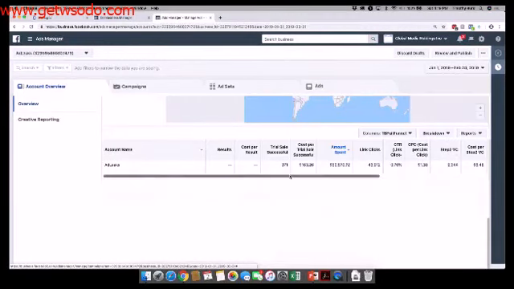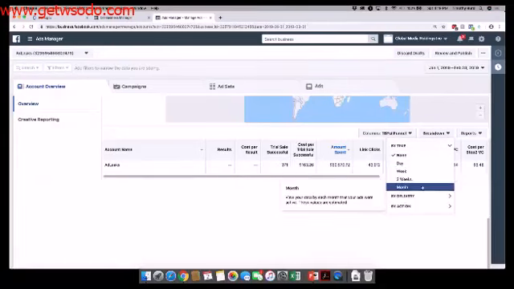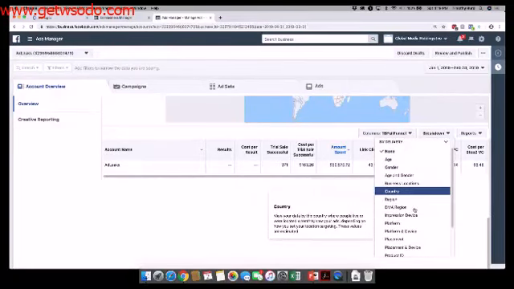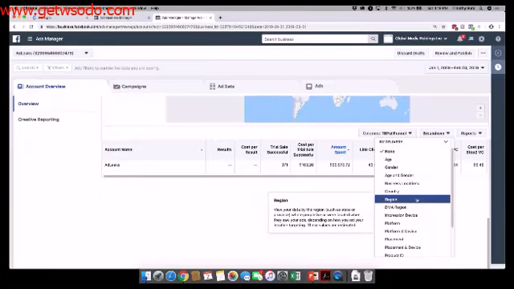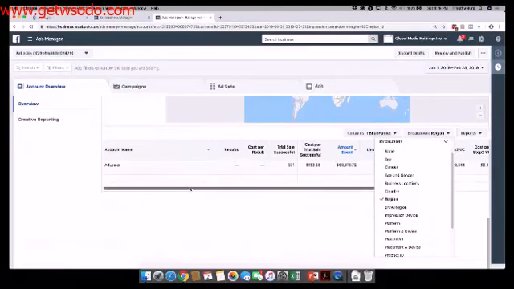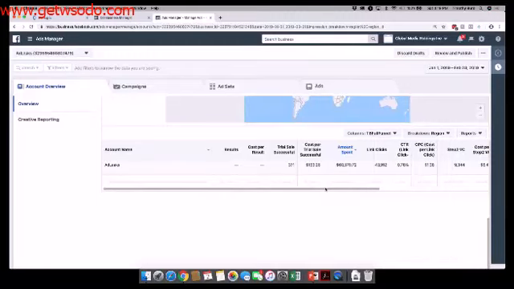I did a lot of international traffic on this though. That's fine. So here's the one. You want to do a breakdown by region. So region in the US, we'll break it down by state. Region in other countries, if they have regions, we'll break it down by that, like provinces and so on. Let's give this a second.